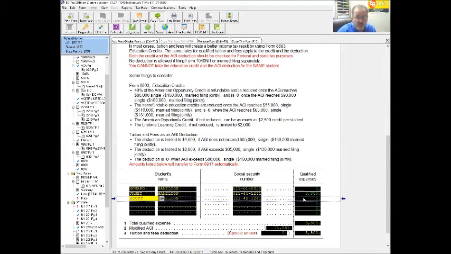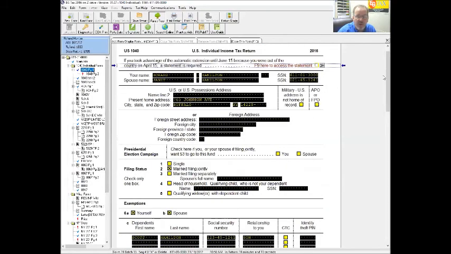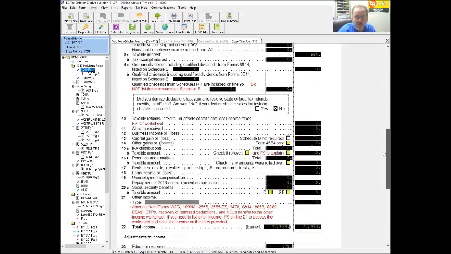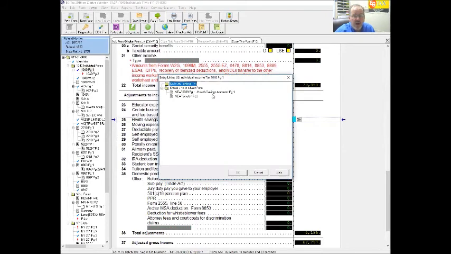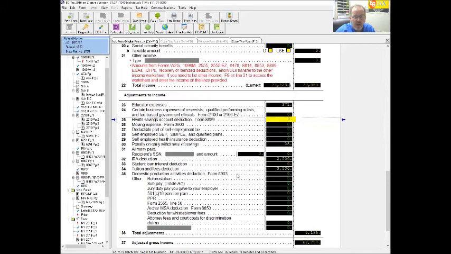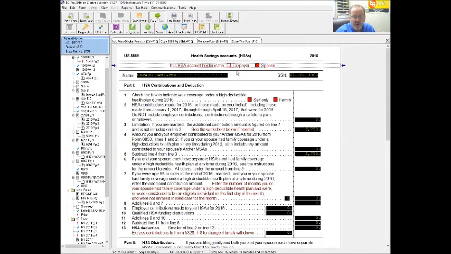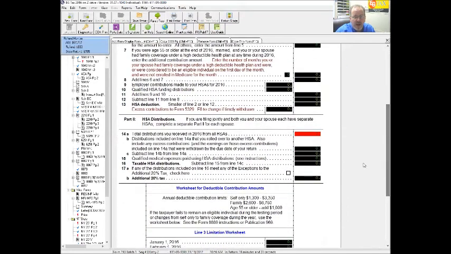Let me touch on a couple other things while we have a return here before we wrap up. If we take a look at our health savings account, if somebody makes a contribution, they have their limits. Down here at the bottom, it's going to ask for distributions.